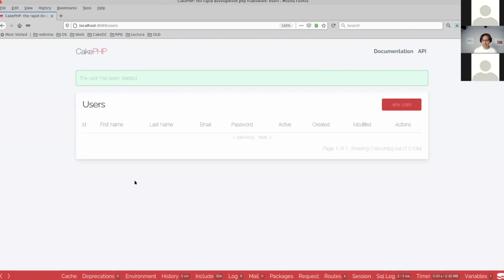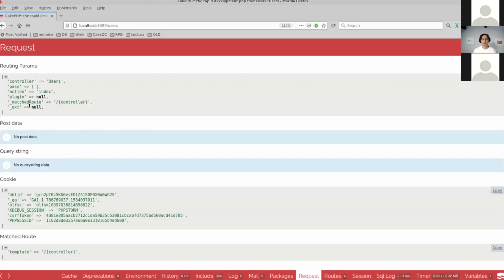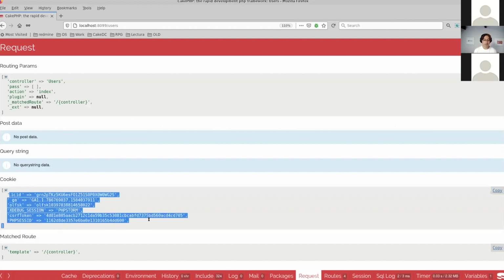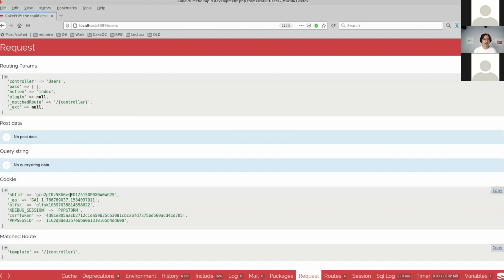How can you basically debug and know what's going on here? First thing is we have debug kit available here at the bottom. You can use debug kit to basically expose the internals of your CakePHP application. You can see how the request looks like, what are the cookies that were exchanged, how the routing params were extracted, what's the content of the routing params extracted.